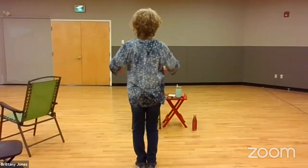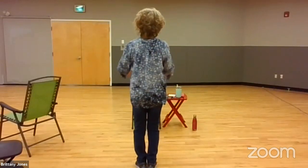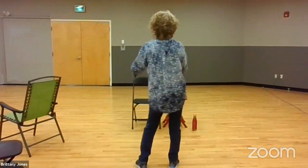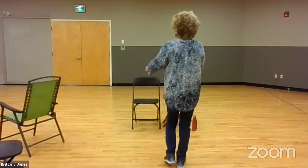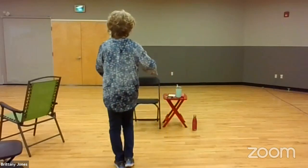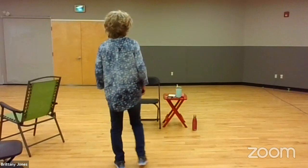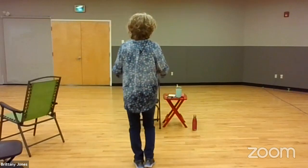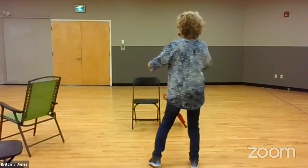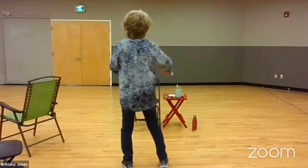I'll pretend I have a walker. Remember, you can still keep your excellent posture. So right together, right touch, left together, left touch. Let's count that. 1, 2, 3, 4, 5, 6, 7, 8.